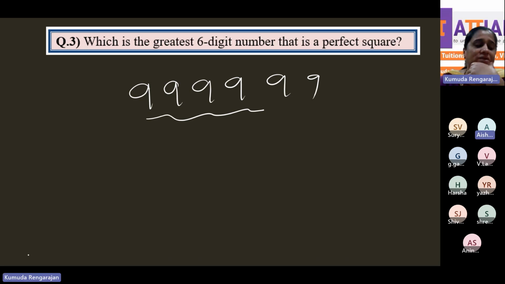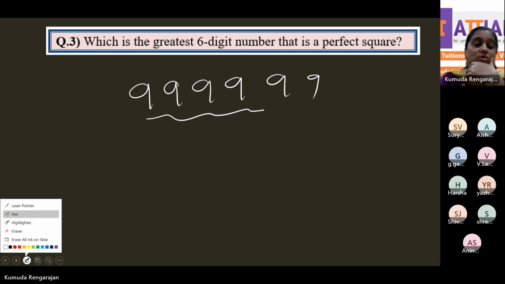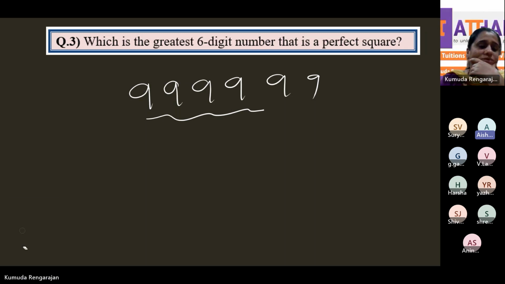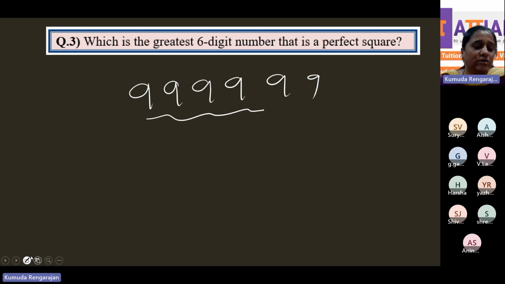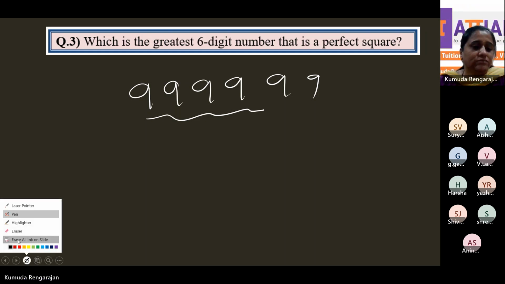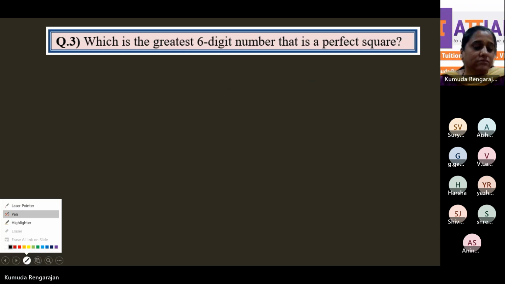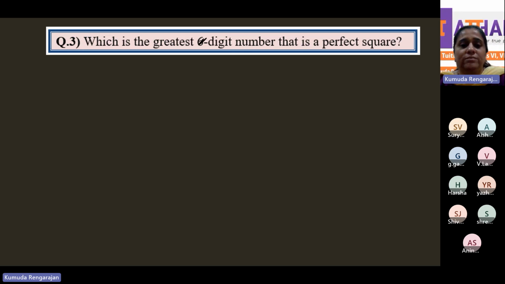Okay, then we'll take 5 digit. Then we'll take 7-digit number. Oh, not 7. Okay. I think these questions were given as homework in class. Okay, let me change the question. I'll change the question. Let me make it a 5-digit number. Is that okay? Yeah, ma'am. Let me change it to a 5-digit number.